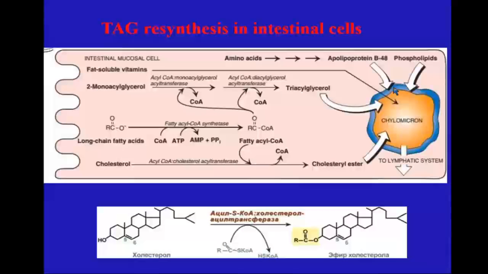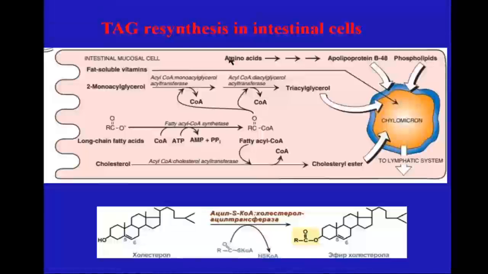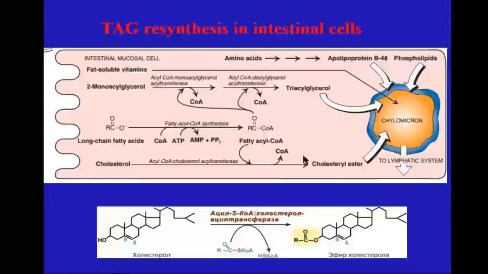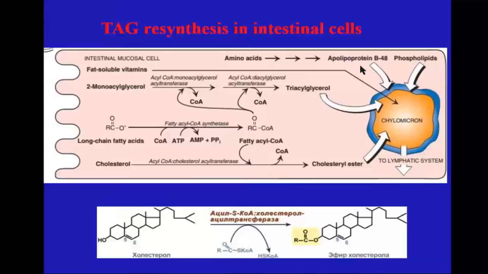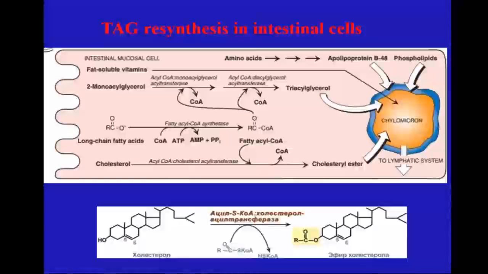And in addition, to increase the solubility of the chylomicron, we will use apolipoprotein B48, which is synthesized from amino acids also inside of enterocytes. I showed you the structure of lipoproteins at the previous lecture and told you that all proteins that are specifically synthesized to interact with the lipids in our body will be named apolipoproteins. Why such a strange name? At first we need to say that there are several classes of apolipoproteins and they are named with the letters A, B, C, E.